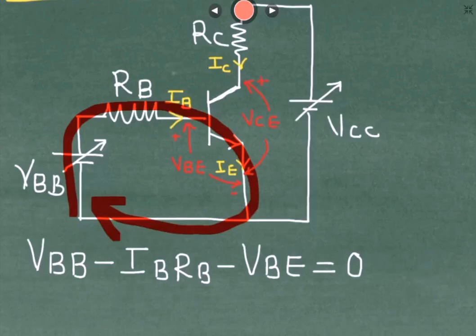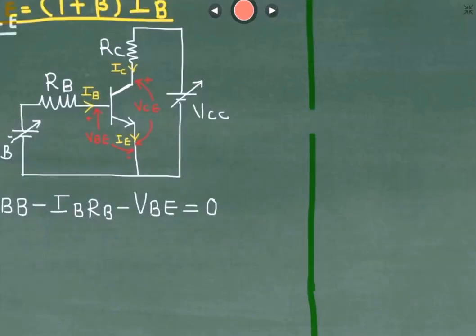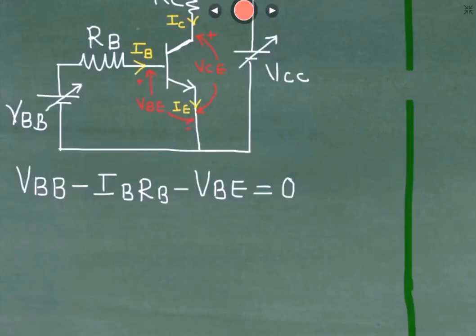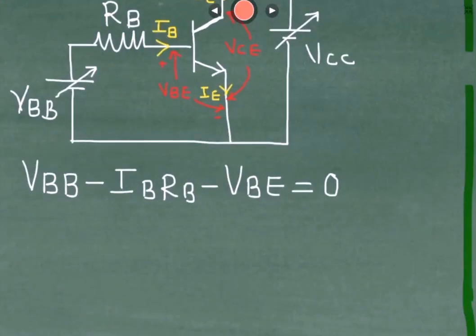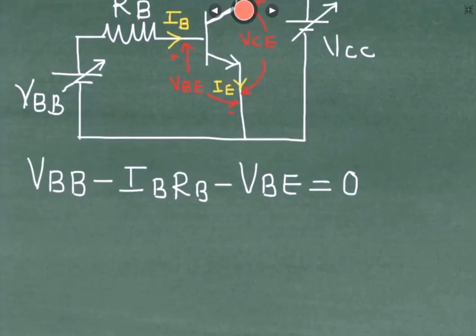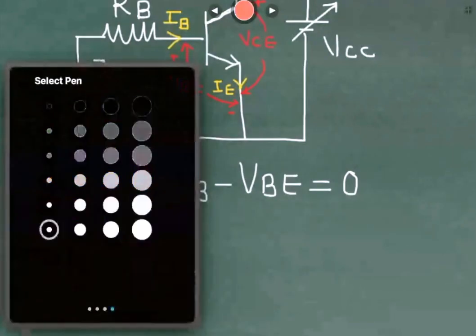So sir, what are we going to do with the equation? Nothing. We are going to find the value of our base current by using this formula. So let us see how to find out the value of this base current. You take this IB to the right hand side and the remaining on the left hand side. So what you get is the value of IB can be given as, you will get something like this.